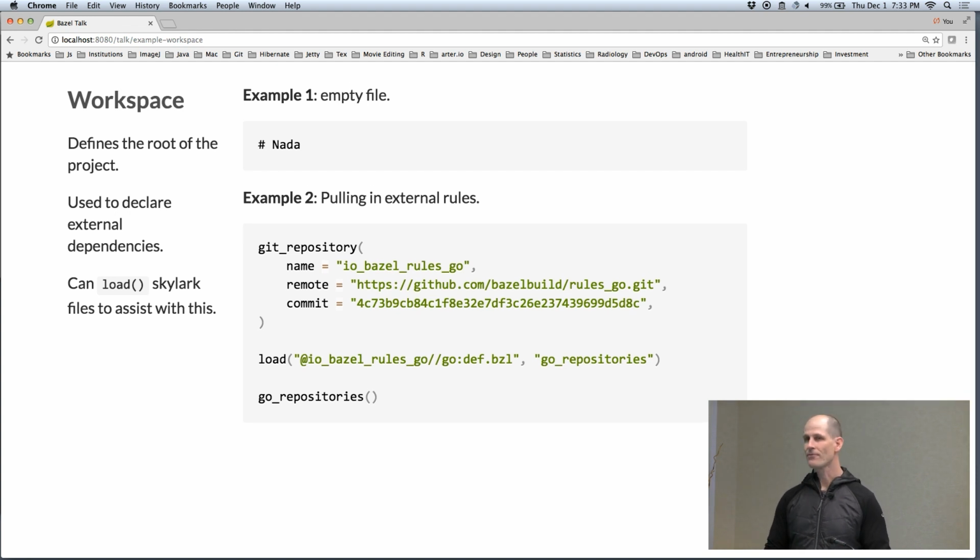So if you have done it once, can you then turn off the internet and work with the rest of your code, or every time will you need the internet to get the dependencies? You need the internet at some point, obviously, but you can pre-fetch everything. There's Bazel fetch, and that will fetch all the dependencies for you, and then you can work offline from there.